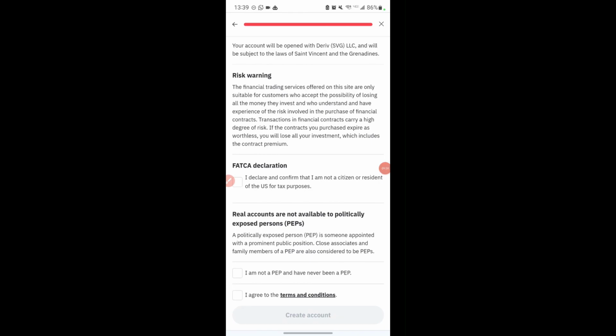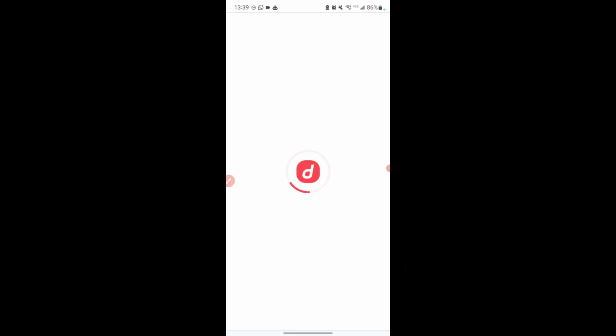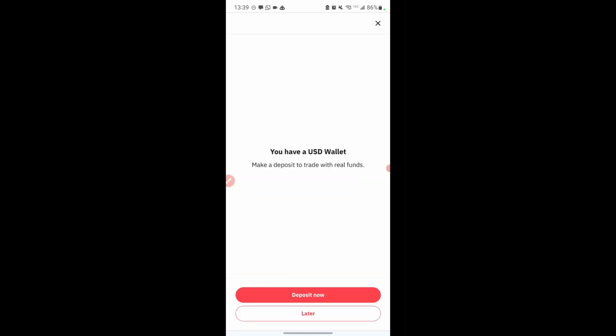So I'm done with filling in everything. We're asked to include address, you know, your name and everything. So I know you might be wondering, can I still get paid without verifying address? Yes, even your identity as well. But you have to use local withdrawal method, right? You have to use local withdrawal method. So just click on create account and the real account is being set up. So all you need to do is just fill that in.